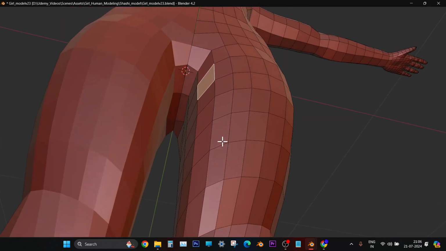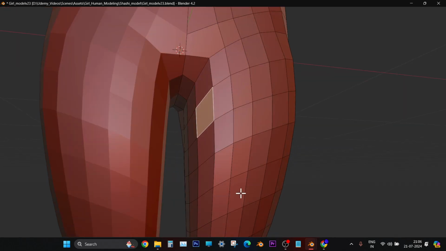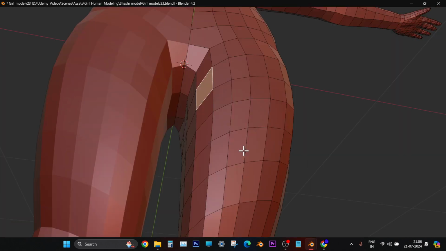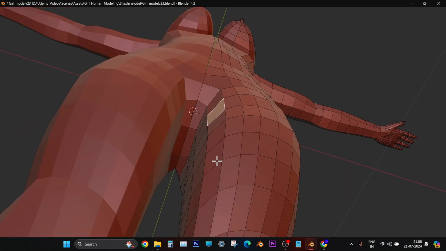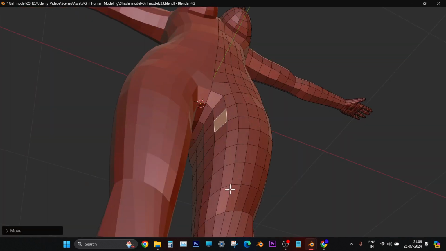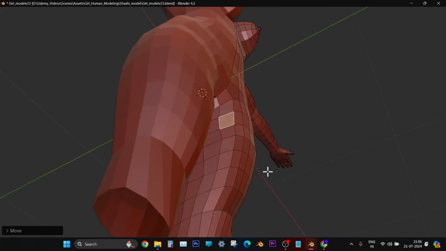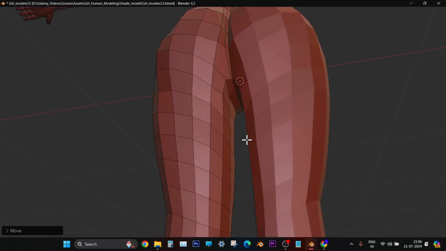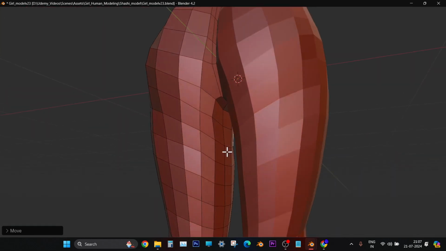Right. So I have selected this one, and I'm going to switch on the proportion editing, and then bring it slightly inwards, increase the influence area if needed. Right. Fine.